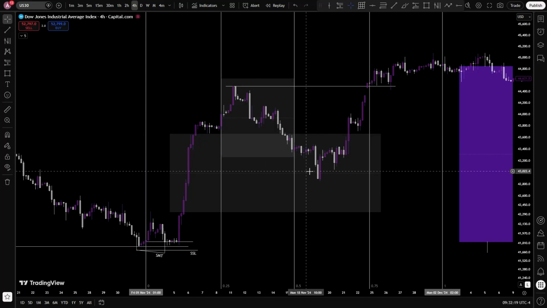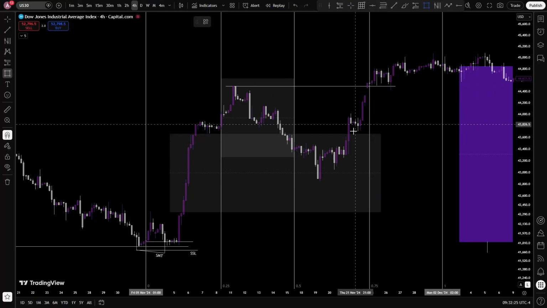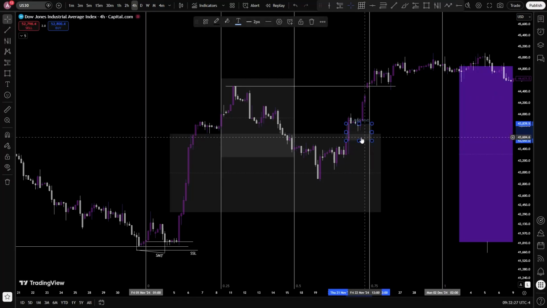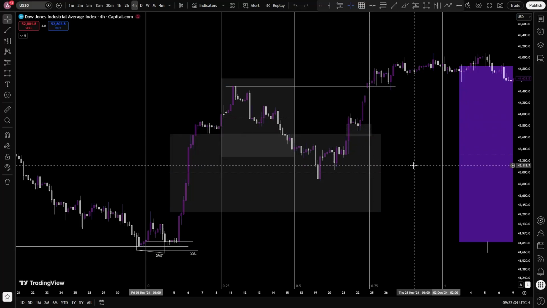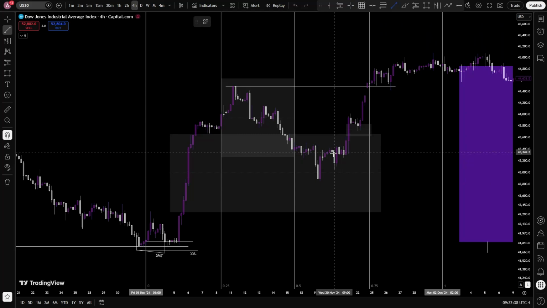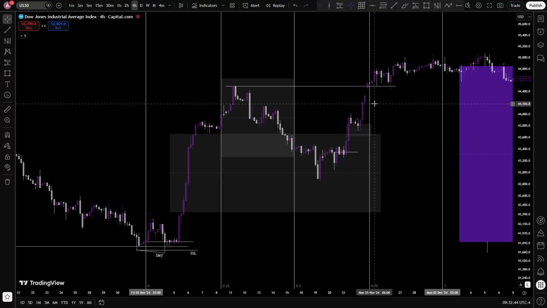So let's get back to the 4-hour time frame, and we'll see that the manipulation stopped at the zone of interest. After that we got the price delivery by EUFED. As you can see on the right side, we got the imbalance here. The price just touched 50% and continues to go by EUFED, or we can see we got here the bullish order block. The price touched it and continues to go bullish.